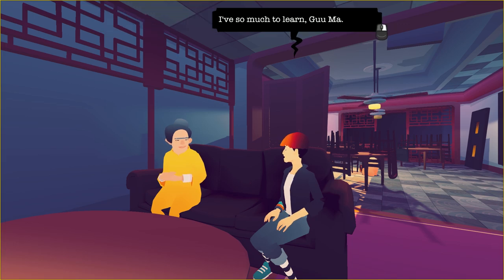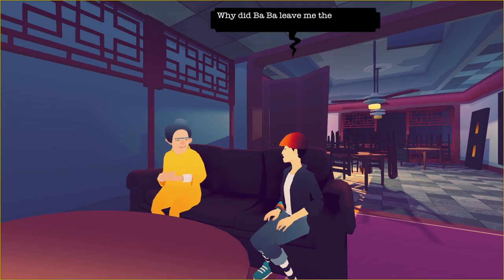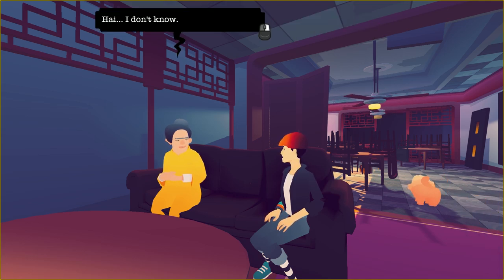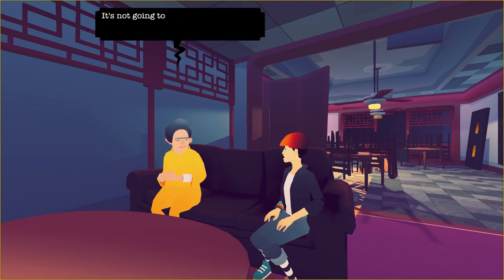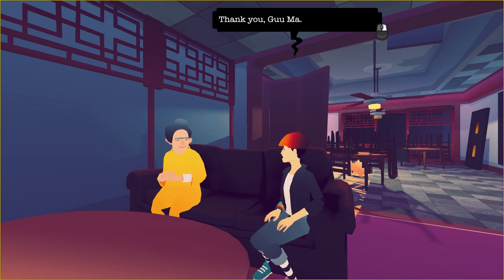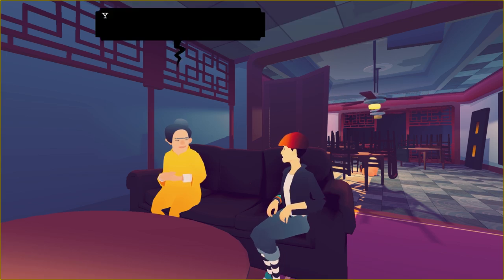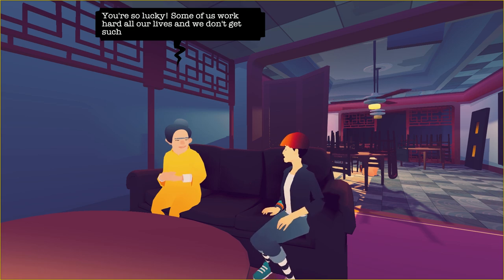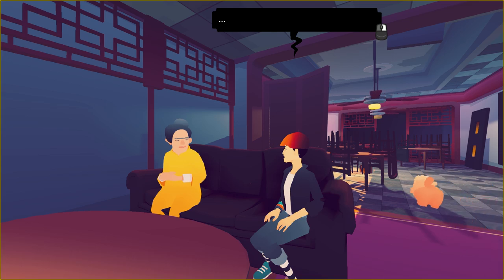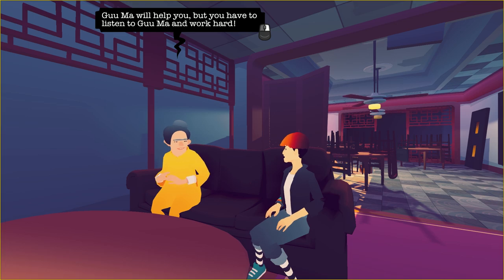I've so much to learn, Guma. Yes, and you need to work hard. Why did Baba leave me the restaurant? Ha, I don't know. It's not going to be easy, but I know you'll do your best, and that's all that matters. Thank you, Guma. I never imagined working here. It was always just helping Baba during my holidays. You're so lucky. Some of us work hard all our lives, and we don't get such an opportunity. Guma will help you, but you have to listen to Guma and work hard. Yes, Guma.